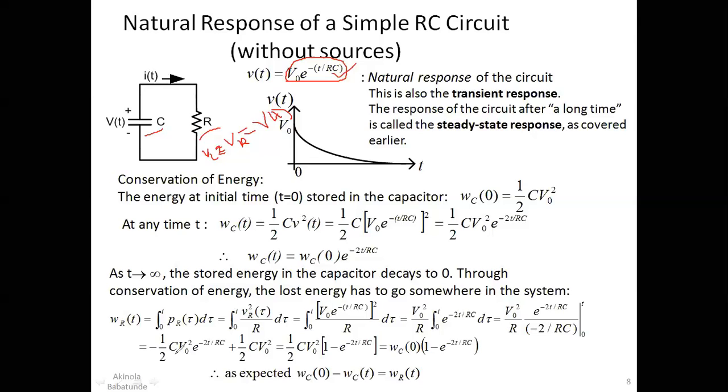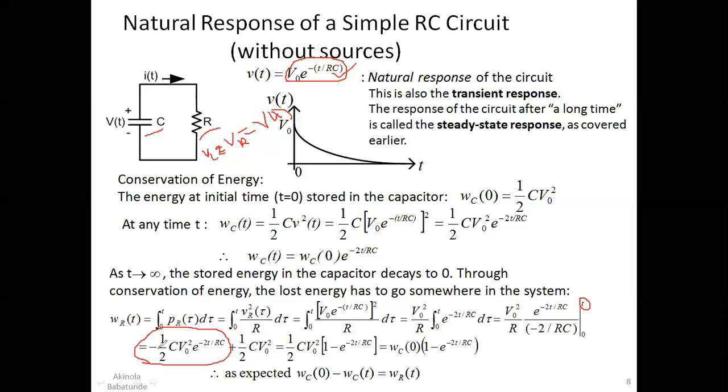And then you will see we have C here. There is another C here, RC here. So you have CV naught squared exponential minus 2t over RC. You will obtain this when you substitute t is equal to t. Then minus, when you substitute 0 into this equation. When you substitute 0 here, you will obtain minus minus, because there's a minus here, then minus again will convert, two minuses will make a plus here. So you have plus half CV naught squared, when you substitute 0.